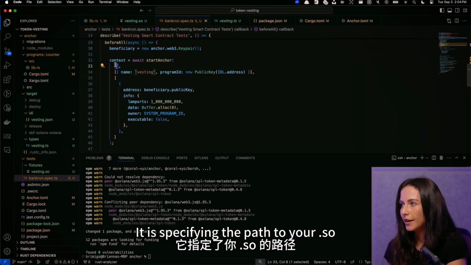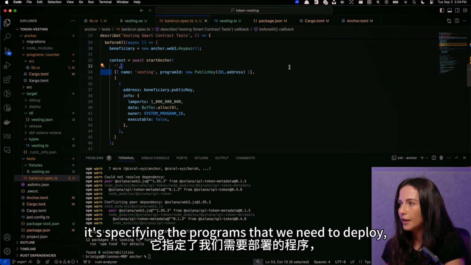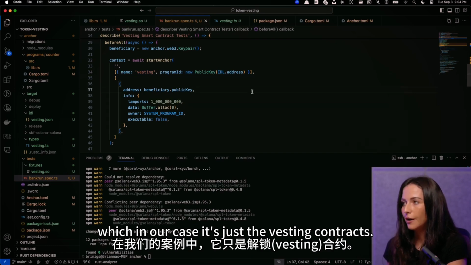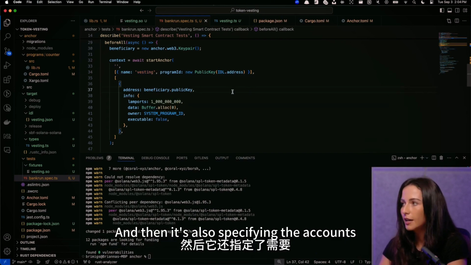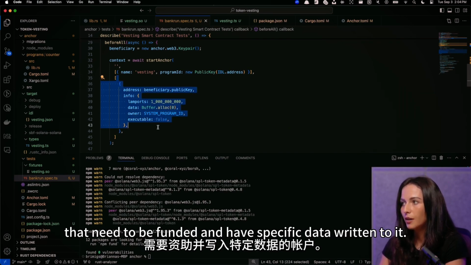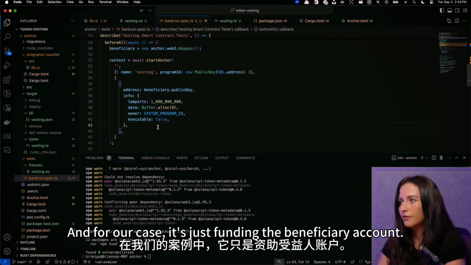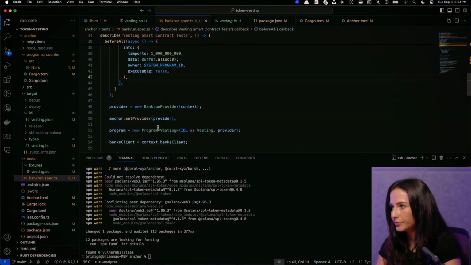It is specifying the path to the .so of the smart contract that we're testing. It's specifying the programs that we need to deploy, which in our case is just the vesting contract. And then it's also specifying the accounts that need to be funded and have specific data written to them. In our case, it's just funding the beneficiary account.